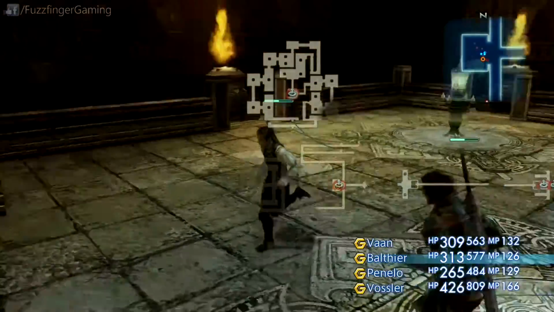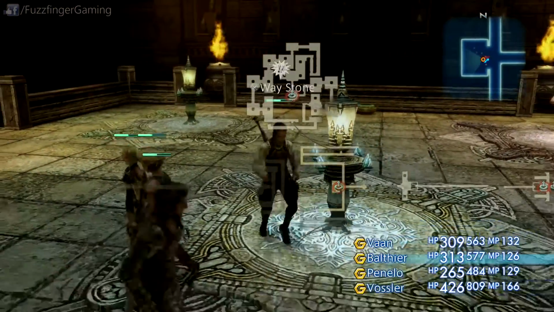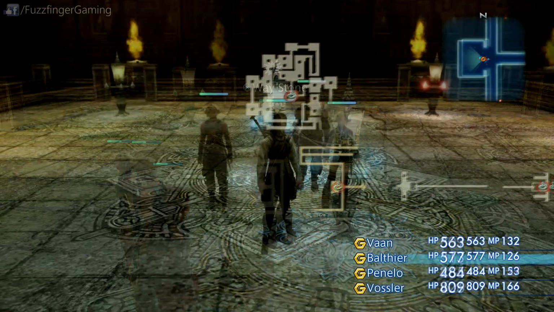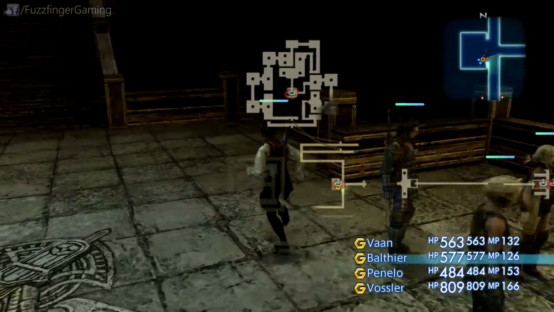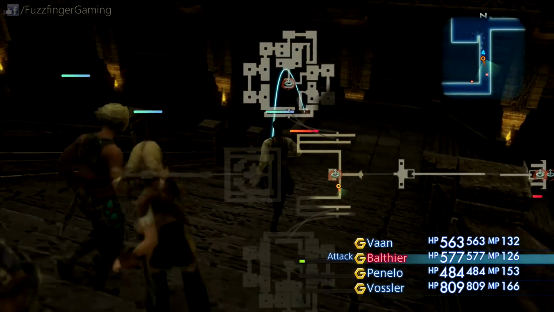And we have to basically repeat the same on the other side. So by all means, take this opportunity to head back, heal and save. That's what I'm going to do. And then we'll continue on with the dungeon. Okay, so nicely healed up. We're going to do exactly the same thing, but in reverse, of course, this time. So we're going to make our way down the southern staircase.